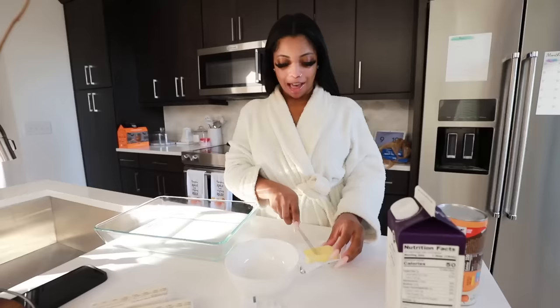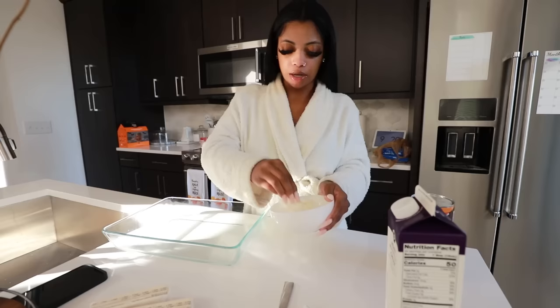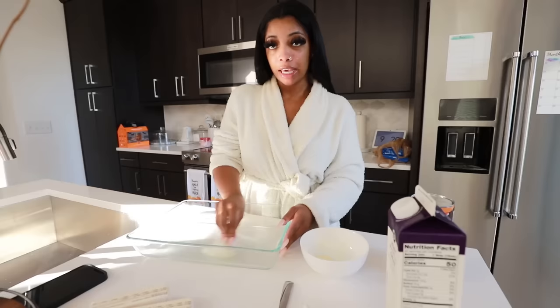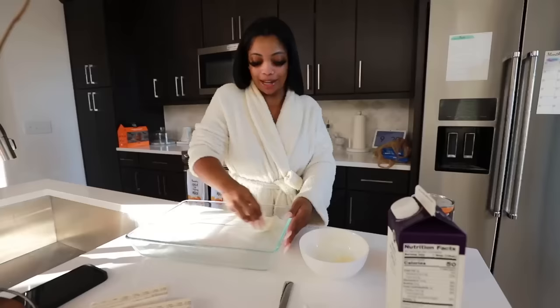And then for the butter, I'm gonna melt it a little bit. I'm about to cut my butter and put it in the microwave for a little bit so that it can get soft. And then we assemble the cinnamon rolls, which I cannot wait, y'all. I'm super excited. I'm not sure what the point of the heavy cream is, but it looked like it makes it soft. It looked like it's gonna taste better, so we're doing it. And just cover the whole bottom of the pan. For one, so it doesn't stick. And for two, we love butter. Put it in. It's gonna make it taste better anyways. All right, boom, I think we're done.